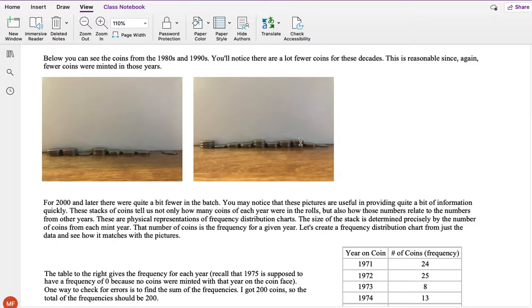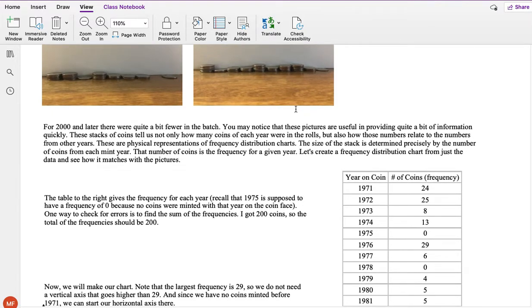Some of them were from the 90s. Here are those from the 90s. I also got some from 2000, 2001, and 2018. I didn't take pictures of those here because they're only 3 years spread out over a total of 19 years, so it would be pretty sparse looking. Okay, and all of this in here, if you want to pause and read what it is written, you can, but it's just explaining the things I have verbally said. I should say orally said.